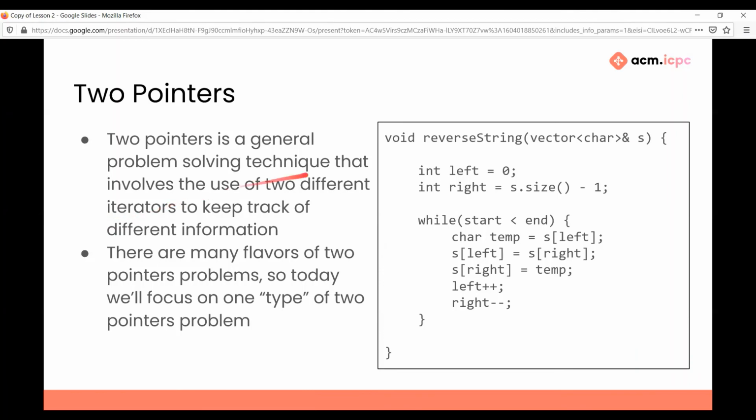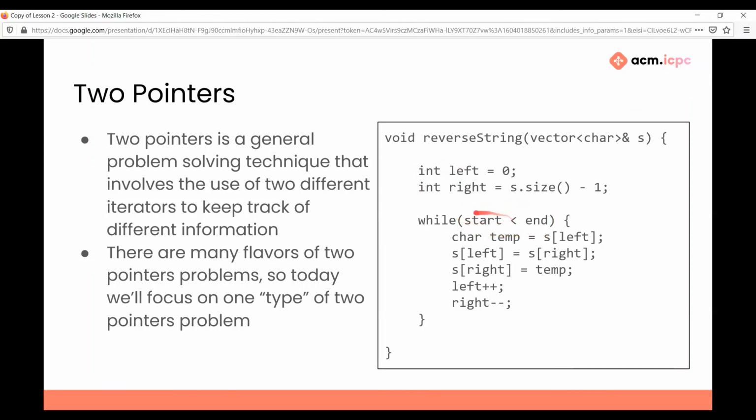So for example, in this example, we have a solution to the reverse string problem, and we're going to assume that strings are mutable, like in C++. But if they're not mutable in your favorite programming language, you could just adapt it to reverse the contents of an array, and it would still work the same. So we have an int left and an int right, and there's a bit of a typo here.